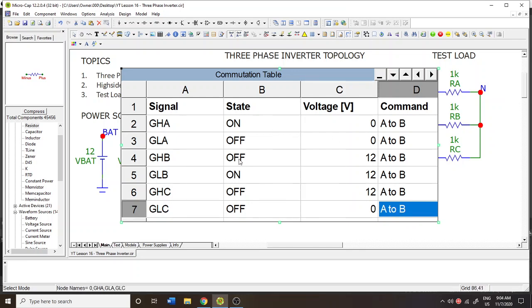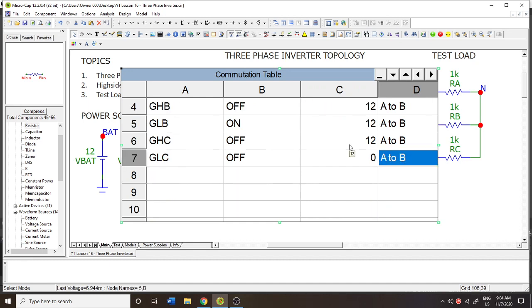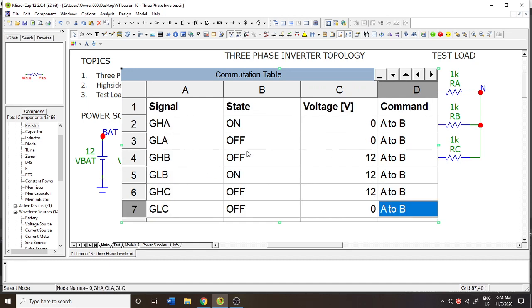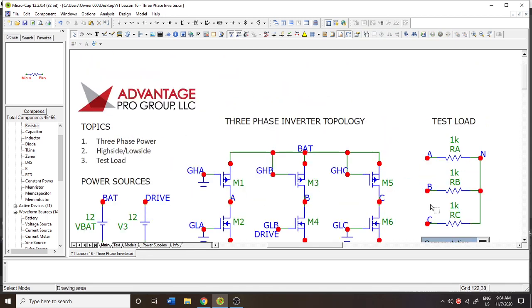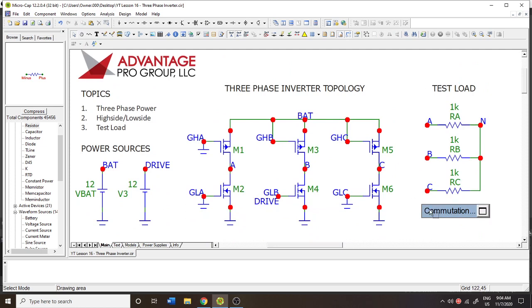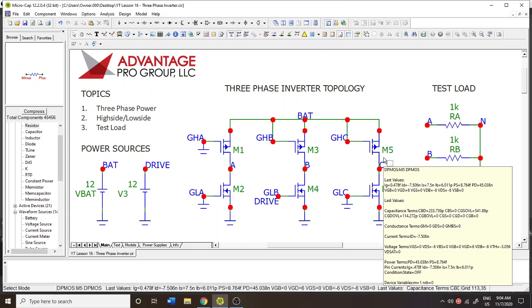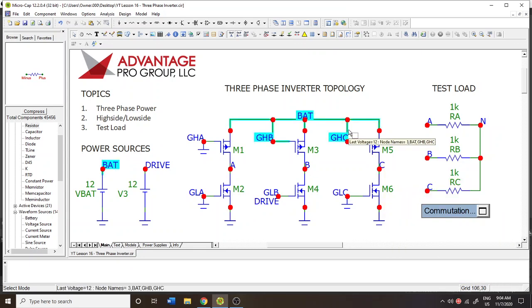Now, there's other ways of representing these tables. What you can do is put the rows, as I have here, into the columns. But I've decided that since we're only doing one, this is the best way to represent it. So anyway, you can have commutation tables that you can put here. There's other uses for tables, like lookup tables that you can create and then have parts reference into these tables. That's kind of outside the scope of what we're doing for today, but this is just the initial of how to understand three-phase inverter topology.